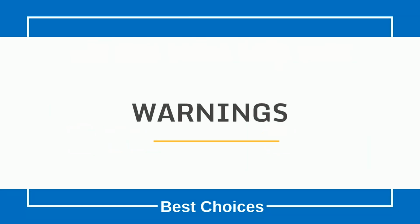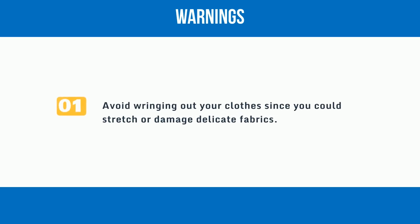Warnings. 1. Avoid wringing out your clothes since you could stretch or damage delicate fabrics.